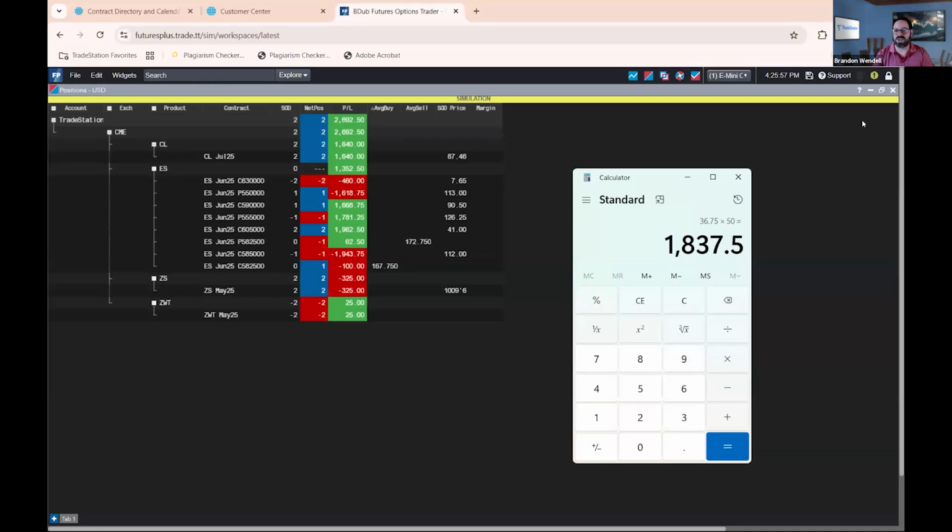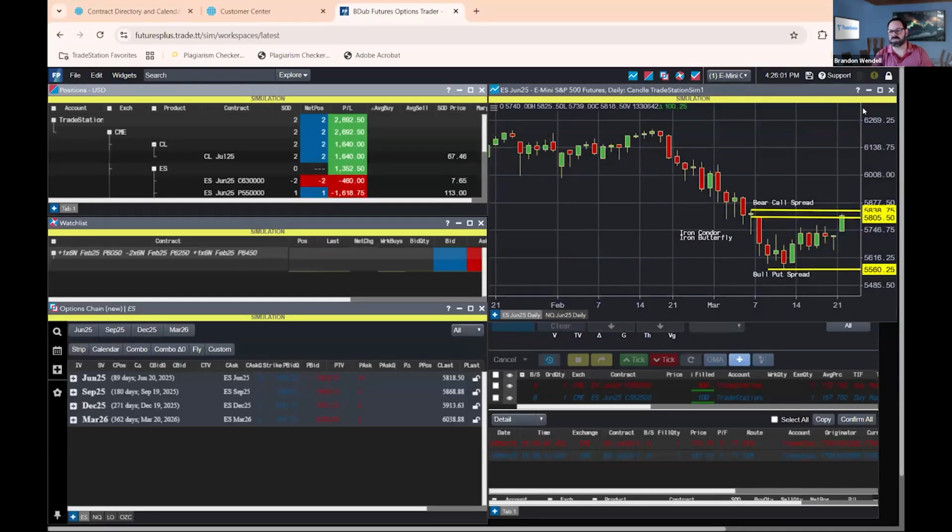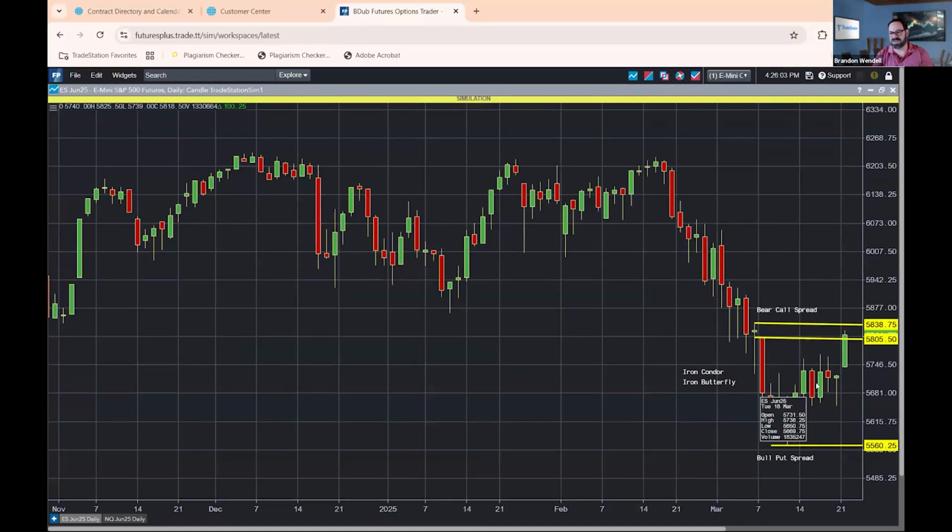As a matter of fact, going back to our charts, like I said, I just did it last week. I just don't remember the exact date I put it on. It was either Thursday or Friday, maybe. It wasn't even that long ago. So we're sitting right here at about 57.50. We're over 200 points away from that area. So I was able to collect, and let's see where I am right now.